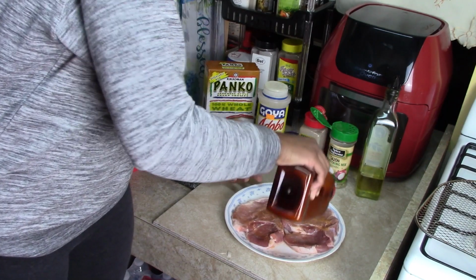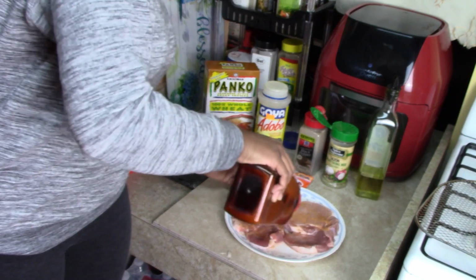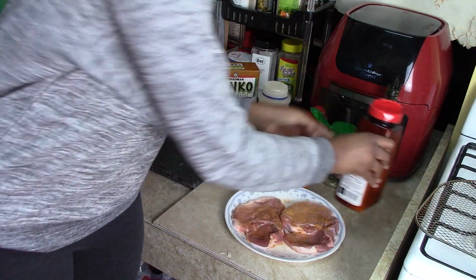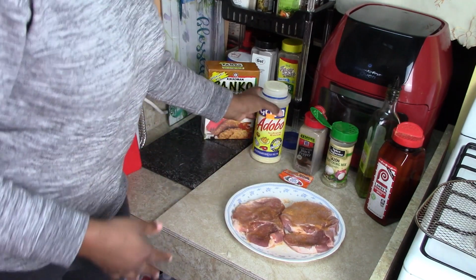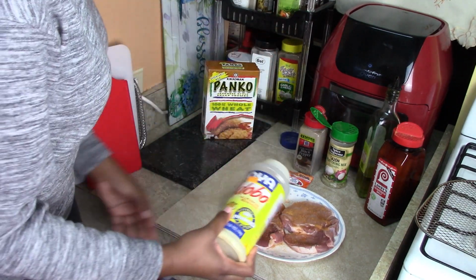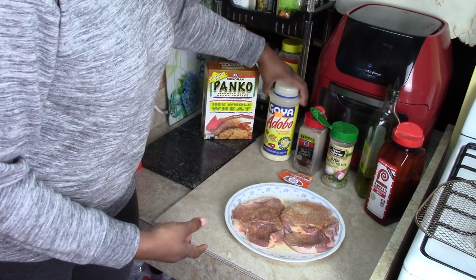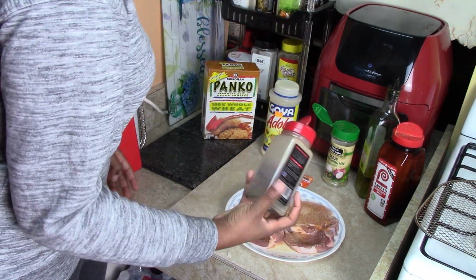Alright. And why do you season meat? So it has a lot of flavor. Okay, and what would be the end result if you didn't put much seasoning on there? It would taste a little bit bland in my opinion, but if you like it like that, then do it like that. So now I'm going to take the adobo right here. Put some on there. Not too much, just a little sprinkle. Now we're going to take the black pepper. Put a little bit on there.